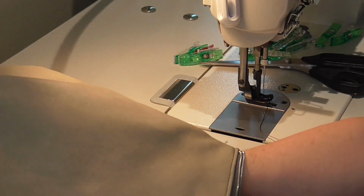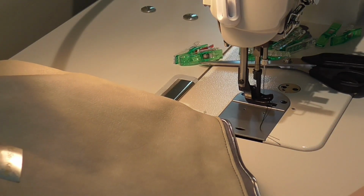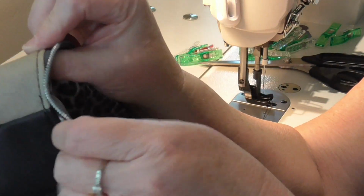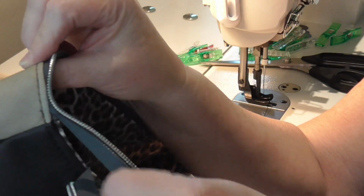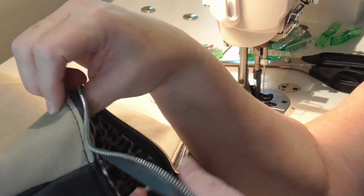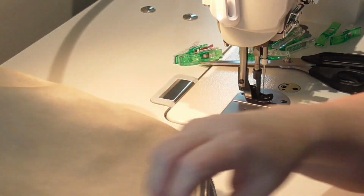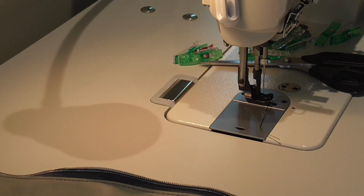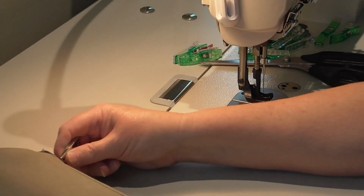Okay. And I will tell you, I accidentally got one of the seams caught up inside when I sewed it on. So I just unpicked it and I stitched it back. That's what we do. So now we have our bag. We can zip it up perfectly, like so.